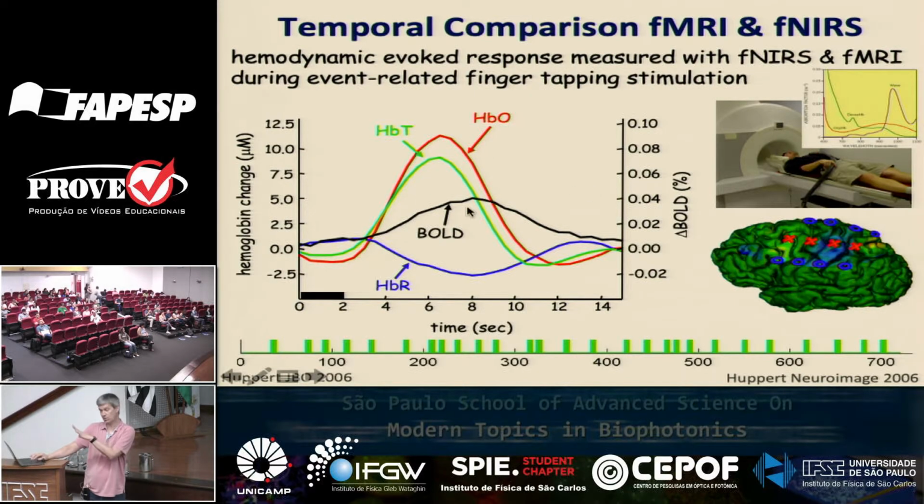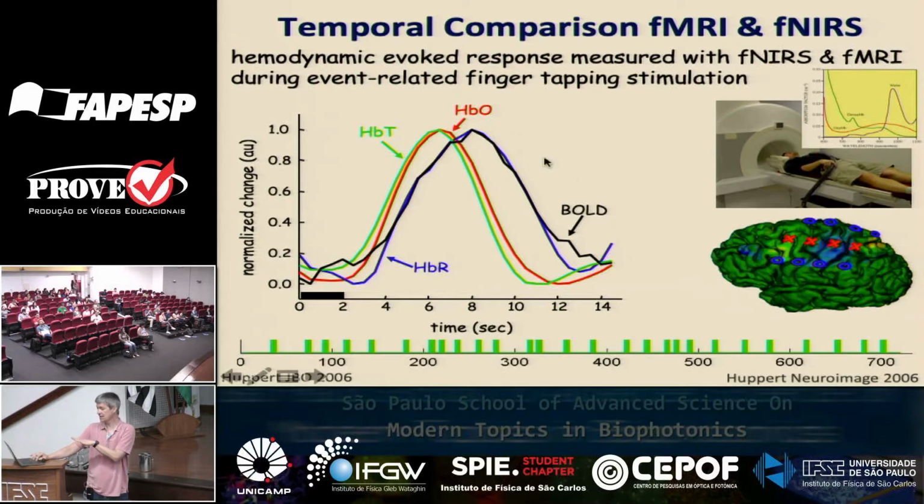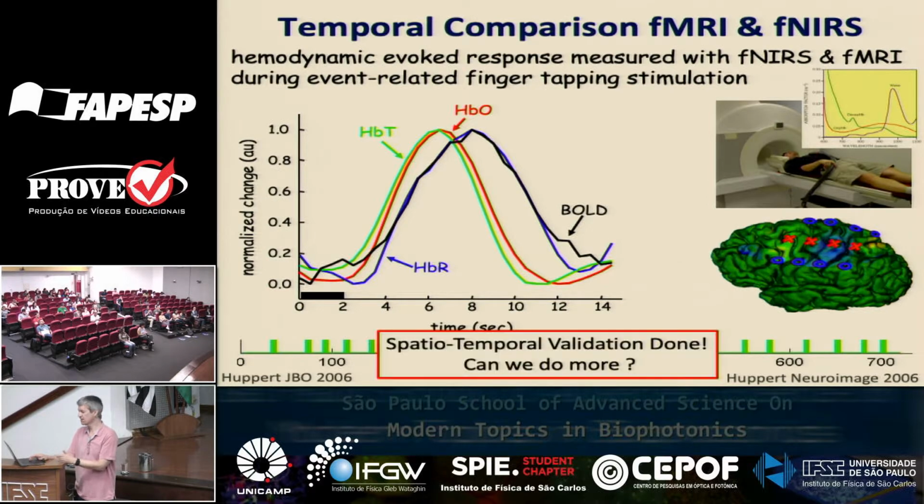So I'll normalize all of this right now, and you can see that the deoxyhemoglobin and the BOLD signal agree with each other very well, right? So this is what we expected, them to be temporally correlated like this. Ted also, and I'm not going to show you, did the spatial correlations, so we also see very good spatial correlation between the FNIRS measurement of deoxyhemoglobin and the BOLD fMRI measurement. So this was all a very nice cross-validation of near-infrared spectroscopy against fMRI, giving us just more confidence in the physiological interpretation of the BOLD signal, right?